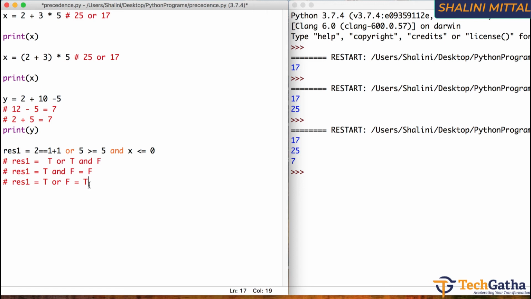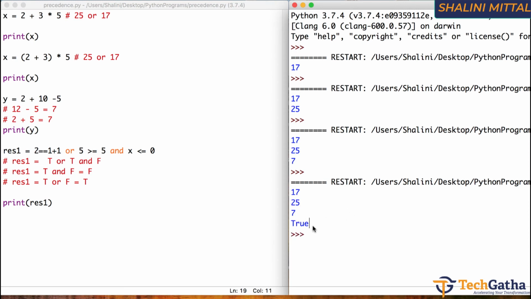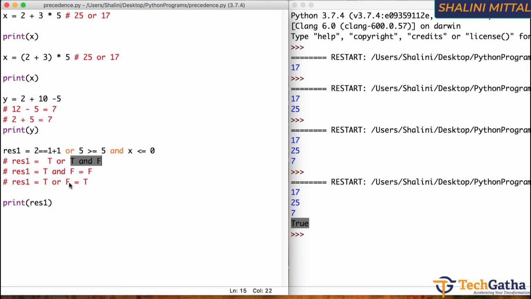So the result will either be true or false, depending upon the precedence. If Python takes AND as precedence, we get the result as true. If Python takes OR as precedence, we get the result as false. Let's see. We get true. That means Python evaluates the AND first, true and false is false, and then it joins with the true, so I get the result as true.